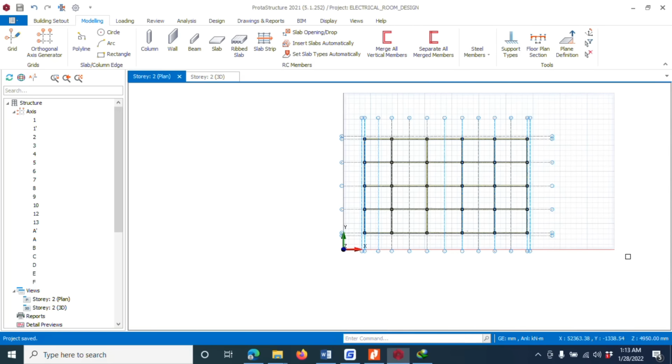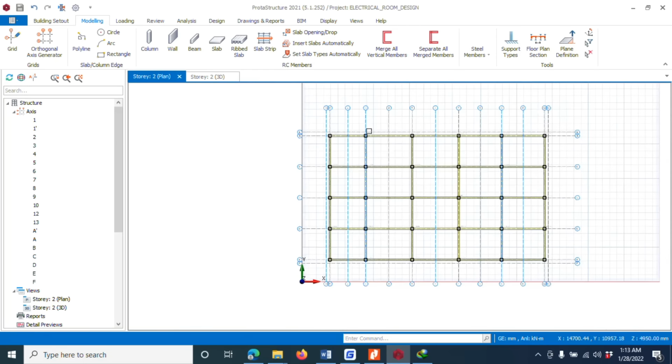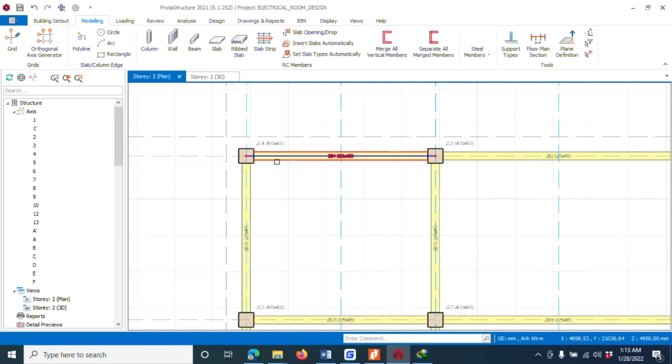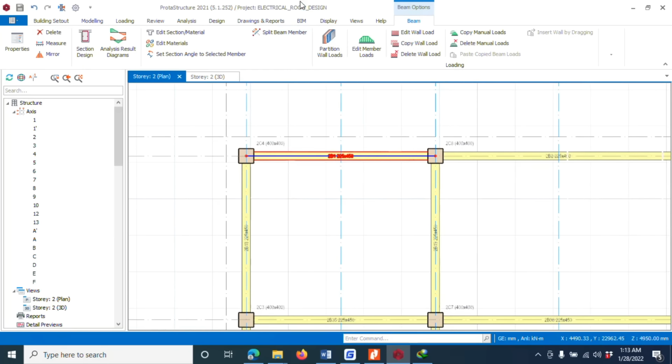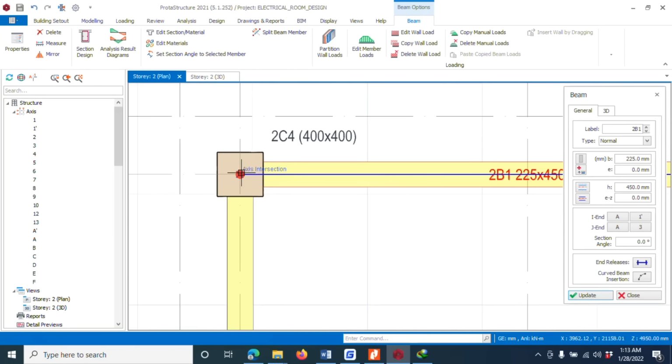Alright, well, done with this offset. So I would like to extend my beams properties. These beams have cantilevered this side.